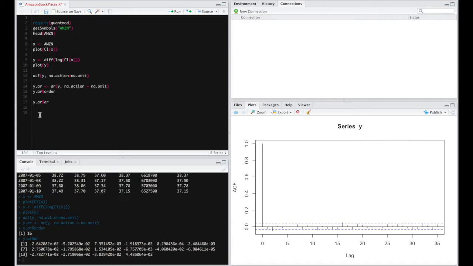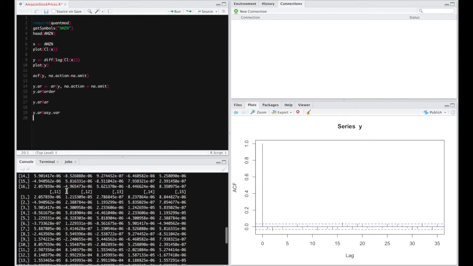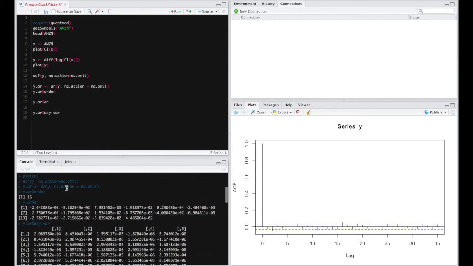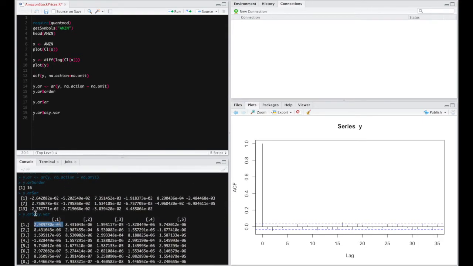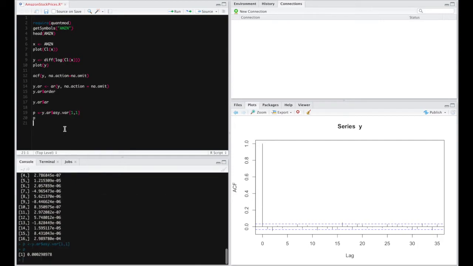However, we need to check that these aren't going to be 0, because if we have a coefficient of 0, that makes the X_t minus that value also equal to 0, and so the AR(16) model becomes less and less useful. So to check this, we do y.ar, and we're going to take the variance of this, which is just y.ar$asy.var. Now this is created in a matrix style, but we're just going to take the first one. Now what I'm going to do is assign a value of p to the first one, so we can do p equals and then do a matrix of that, so that will give the value of p. So we see that's just that value.